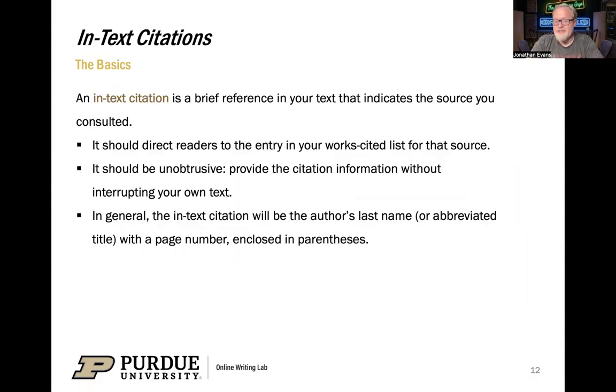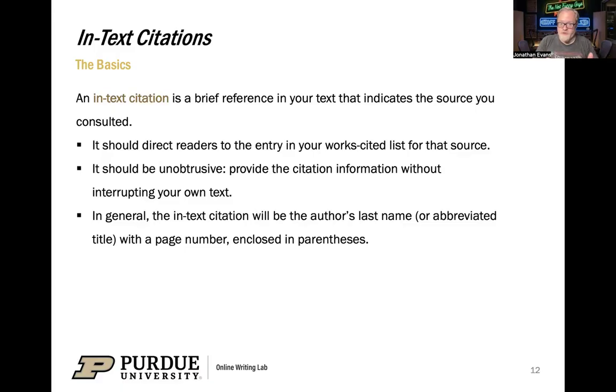So let's talk about in-text. That covers our document formatting, which is fine. Now, for our in-text citations, an in-text citation will be in parentheses, and it's typically meant to be a brief reference in your text that indicates the source you consulted. The full information is something we find in the Works Cited page, but the in-text citation has certain rules.